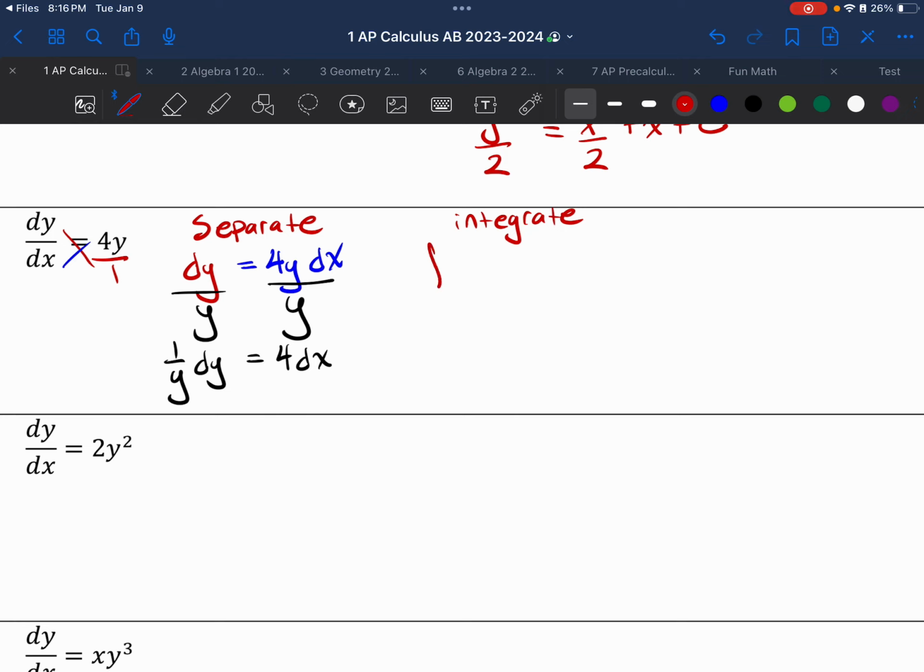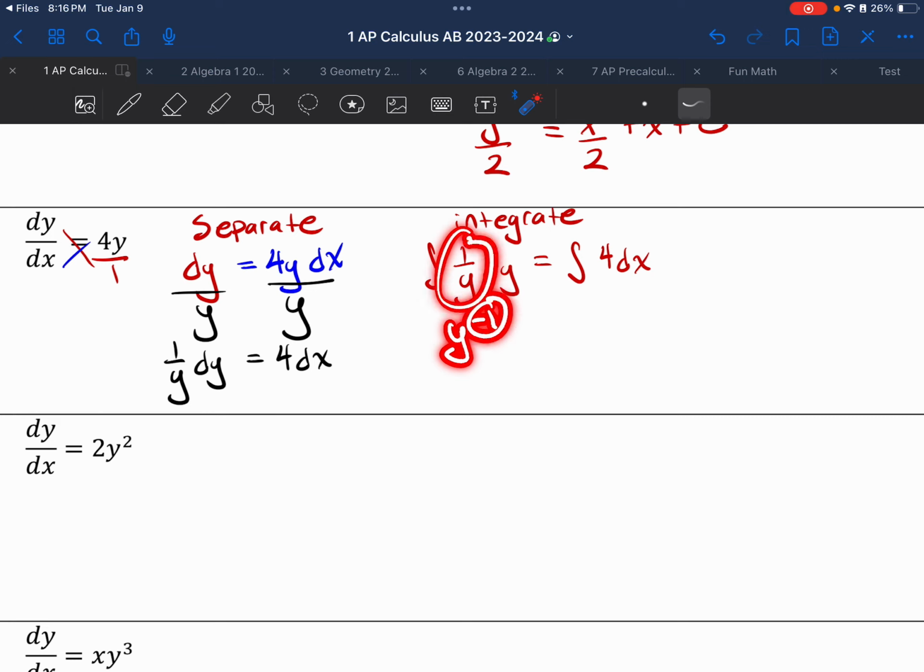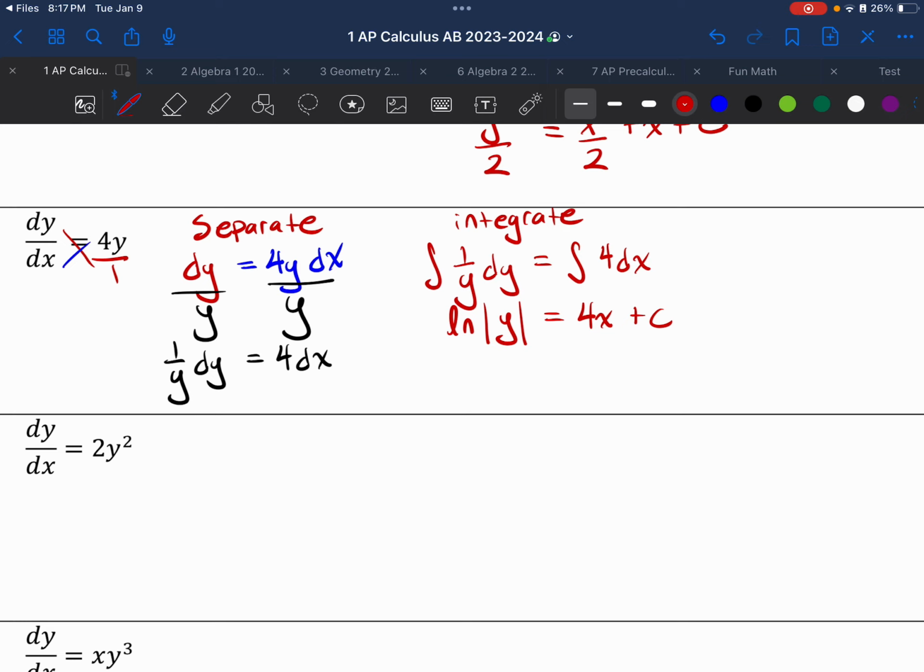When I do my integration, slap on the integral symbol of 1 over y dy, and this is going to be equal to the integral of 4 dx. All right, in the lesson, I fell into this trap on purpose of saying, oh, well, this is really y to the negative 1, because that's the same thing. And if I add 1 to this, it's going to turn into 0, and I divide by 0, and oh, no, that doesn't work. Every time that you see a fraction with a power of 1, you'll know when you're taking the antiderivative, this is log house. So this is going to be natural log, and you always take the absolute value of y, and this is going to be equal to 4x. Don't forget your plus c. And that's all we have to do to it.